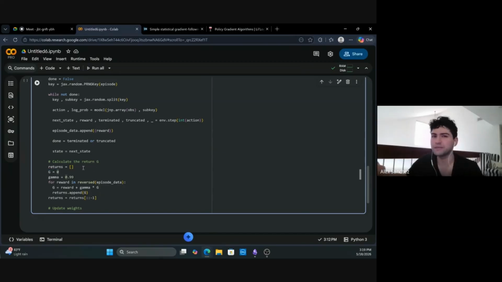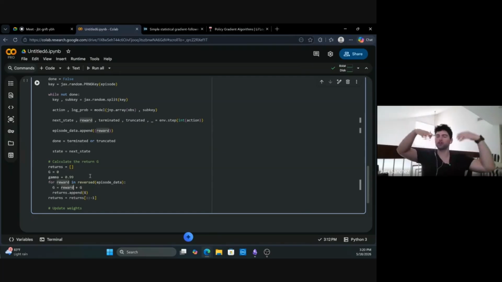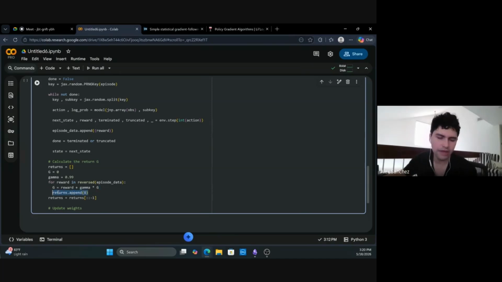First, remember, it's an estimated value of the total reward kind of thing. So in a way, this turns into reward plus G, right? So at time step 500, we had a reward of 1. Then at 499, we had 0, so we kind of failed. And then from there on, we build this accumulative reward. And we depreciate the value over time with the gamma. That was the whole point of this. This is just recursive, right? And then we just append it. Now, remember, this list is backwards. So we just go from there.